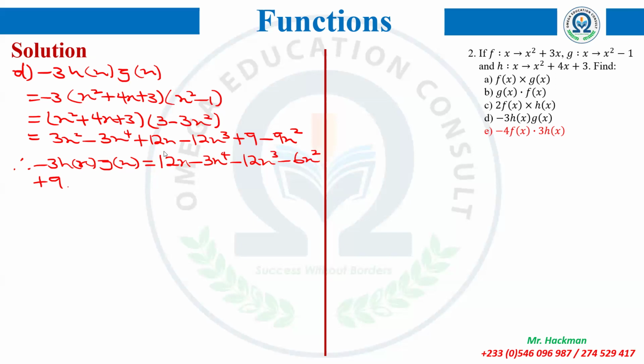So you can choose to write them and later rearrange in your conclusion, which is allowed. But I want to do the combination, the rearrangement and the conclusion together. So I'm going to get only the 12x, which will be positive, so I'll write that one first, followed by the 3s to the power 4 that I shelved, followed by the minus 12s cubed that I shelved. Then the addition of 3s squared and minus 9s squared gave me minus 6s squared, which I shelved and now write. Then plus the constant 9. And that will be it for your solution.